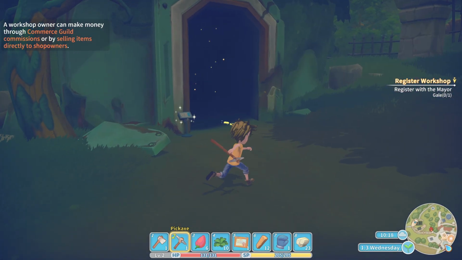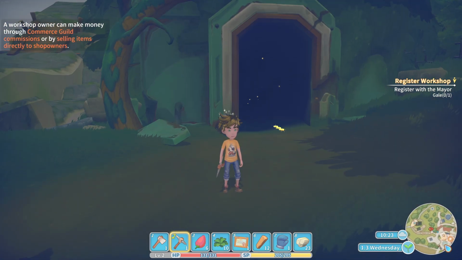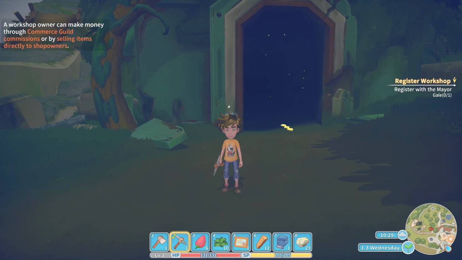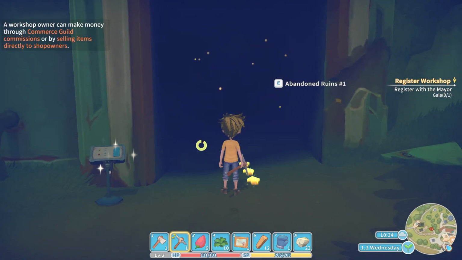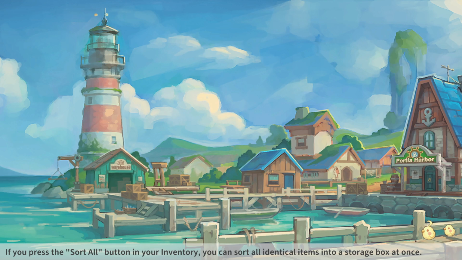So basically, in these little caves or ruins, as they call them, you can go and dive in, and it's gonna be a flat area, full of stuff to dig. In fact, let me see if I can show you. The only thing is, I don't have much gold. Let's just go in. I'm gonna show you.